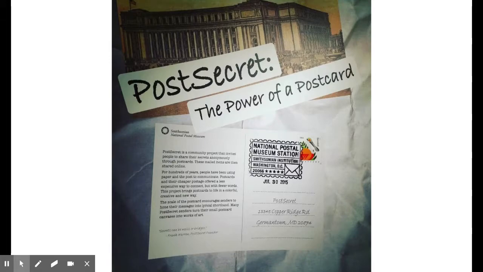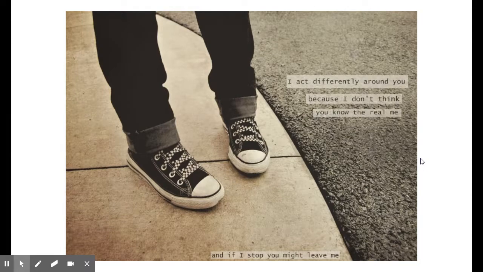Now, in the 90s and early 2000s, there was a project called Post Secret where people shared postcards and shared their secrets. They shared stories of their life that were private, and they did it anonymously. And they did it in visual ways. So they took photographs, created montages, collages, infused text into the postcard to tell stories.